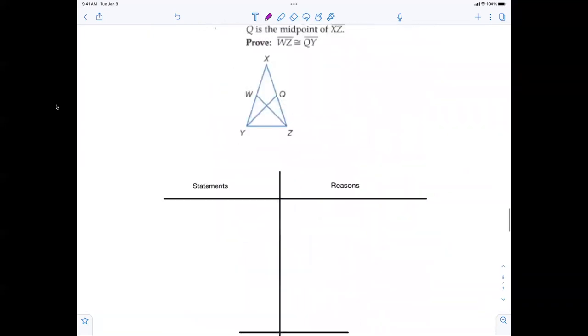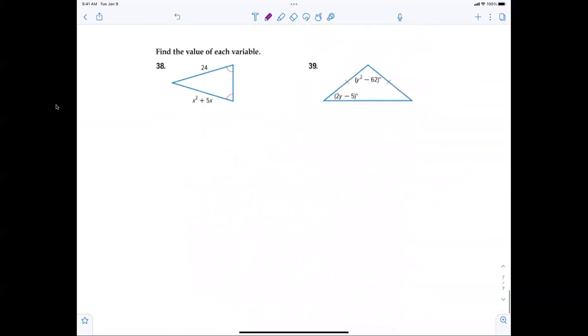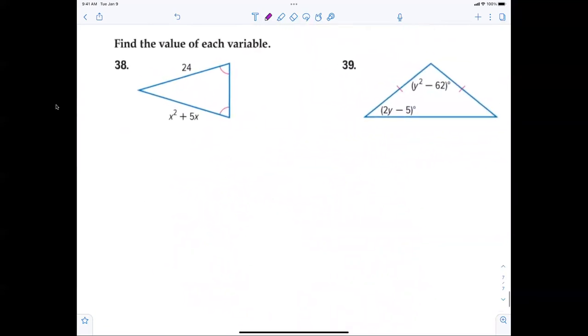All right, I do want to go down though. There's a couple down here that I want to double check with you. This is a good review for those of you who are going to take some standardized tests coming up. Everybody's got to look up. On 38, what's true? Tell me, Sebastian. Yes, x squared plus 5x equals 24. And because this is a quadratic, all quadratics have to be set equal to what? 0. So x squared plus 5x minus 24 equals 0.